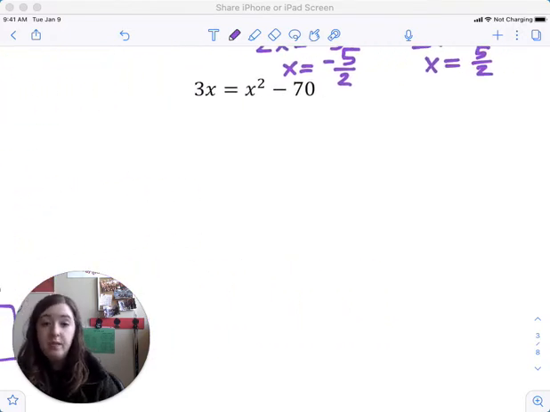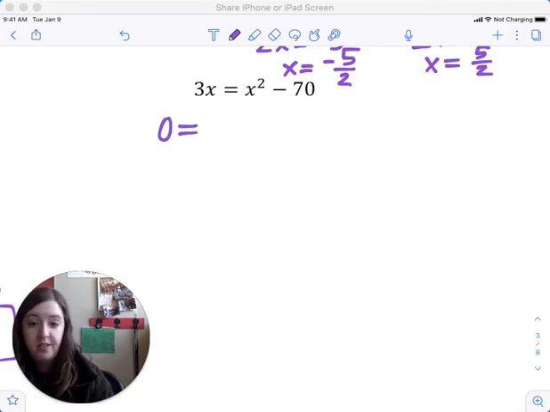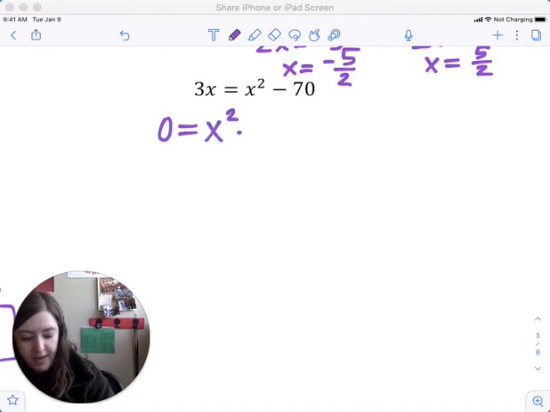Over here, remember, we want our equation to be equal to 0, and we want our a value to be positive. So we have x squared there. X squared there is already positive, so we are not moving it. We're keeping it right there. So to get this equal to 0, I'm going to subtract 3x from both sides. So when I subtract 3x, I'm left with 0 over on that left side. X squared minus 3x minus 70.